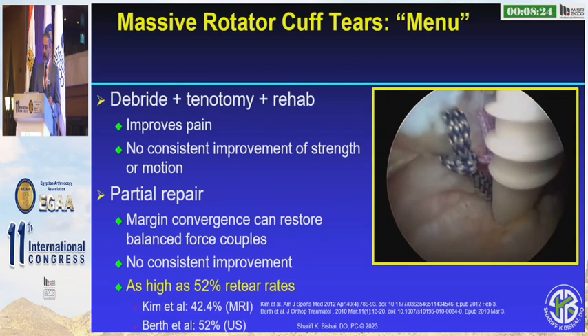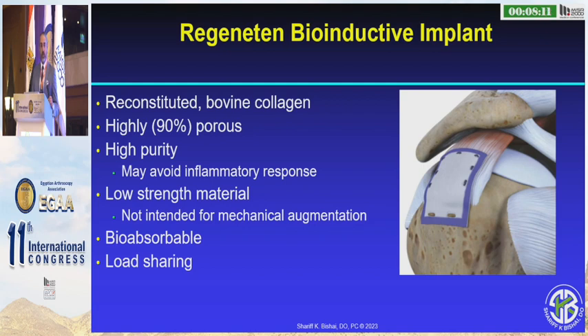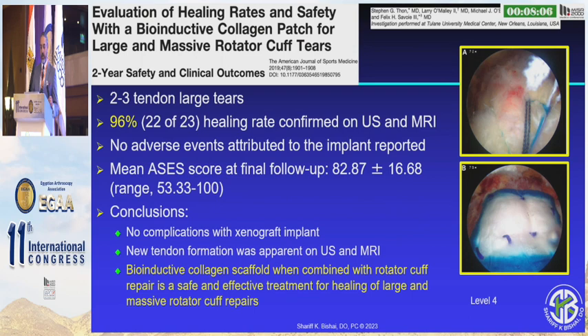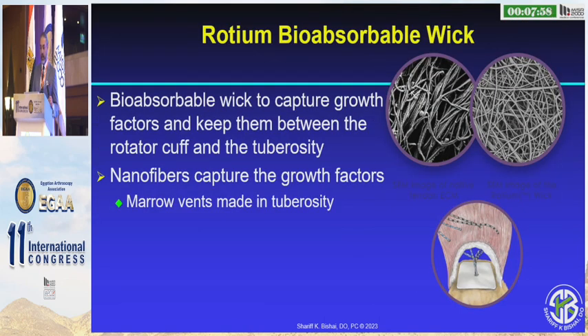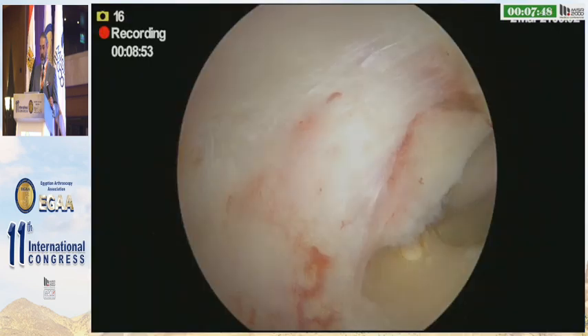What about debriding and partial repair? The problem we see is it's still about a 52% failure rate with partial repair, so are we really giving these patients a chance? What else is out there? Regenaten is a proprietary product, and one study out of New Orleans showed a 96% healing rate with large tears with this patch over them. There's also something at the enthesis site from a small company out of the Midwest in the US, which showed that placing this in an interpositional area would help with healing.